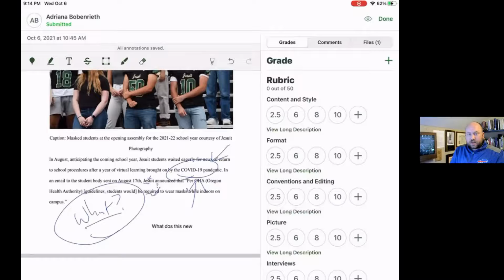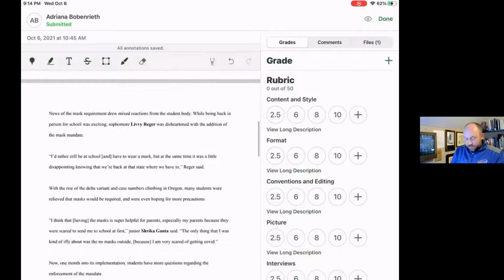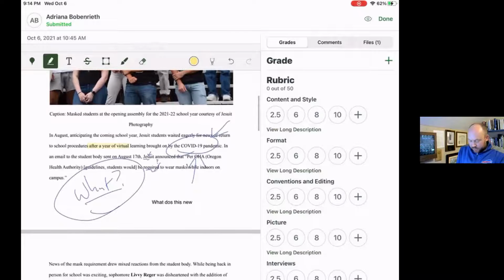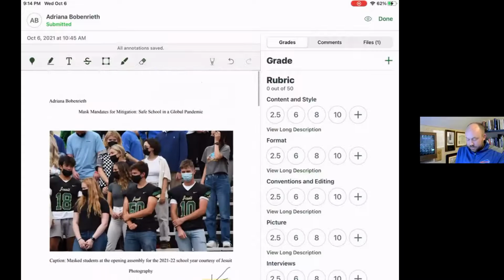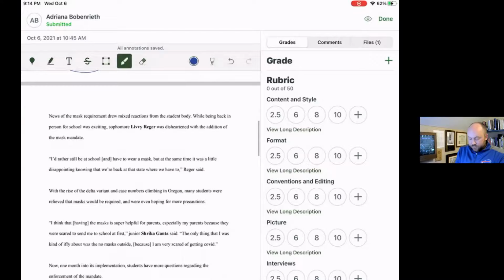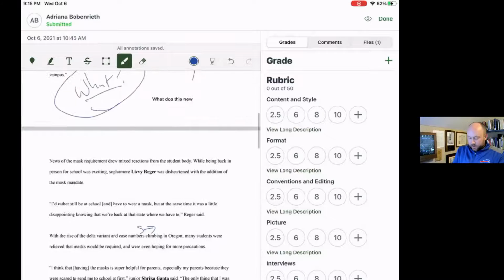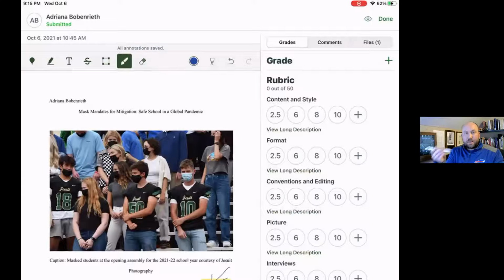Then, of course, when you're not selected on any of the tools, you can just scroll through with your Apple Pen, and you can highlight just like you can highlight in anything else. And that's actually, I think, a lot faster than it is on the computer. And that's kind of a benefit to this. So for a teacher who might be grading calculations, or maybe science labs, something like that, the ability to draw or write out equations might be really helpful. But again, that Apple Pen is kind of the critical component you have to have for using that with Speedgrader on your iPad.